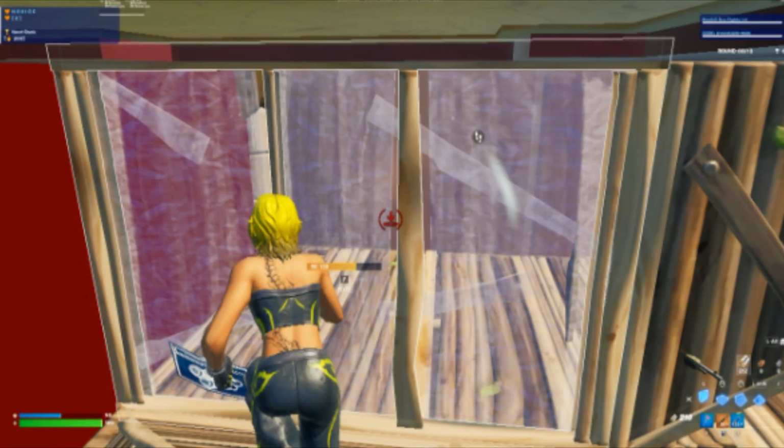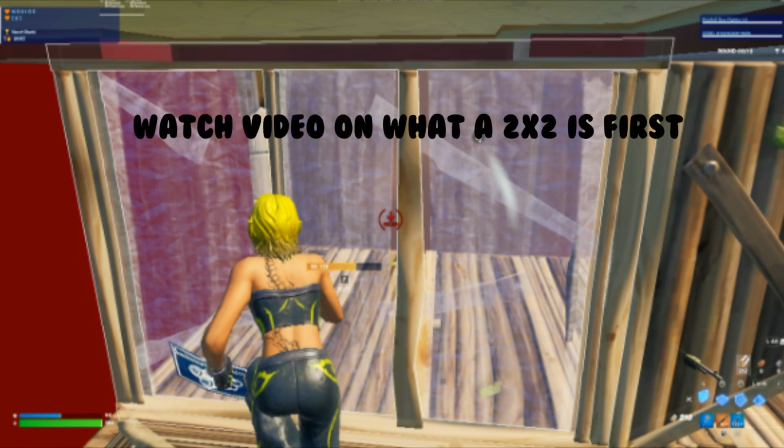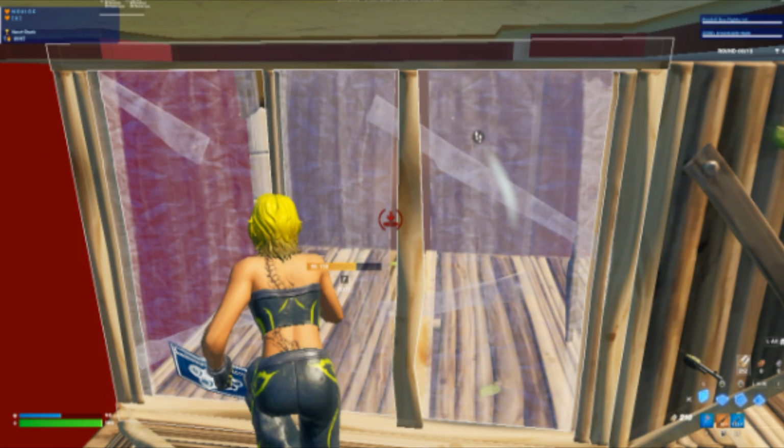In this first clip, I want to showcase how to take advantage of the lack of a middle wall in a 2x2 and show how ineffective a 2x2 is when you don't have the middle wall. For those of you who don't know, a 2x2 is basically a bigger box, a bigger 1x1, and it gives you more space to take better angles and escape easier when playing defensive.